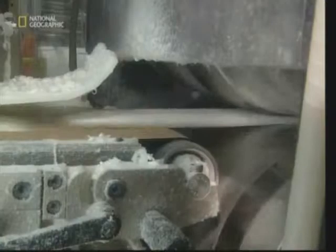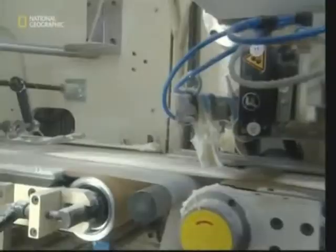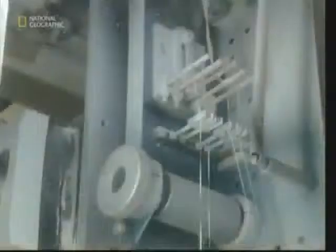The superabsorbent core is layered between two sheets of the soft pulp we saw earlier. Next, a fleece will be added. It's made out of a cloth similar to Gore-Tex. This will help keep the baby comfortable, allowing his or her skin to breathe.